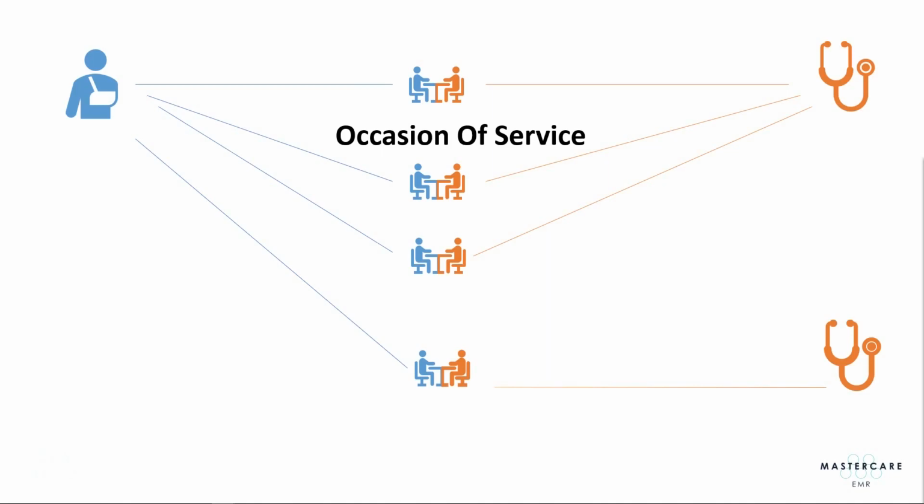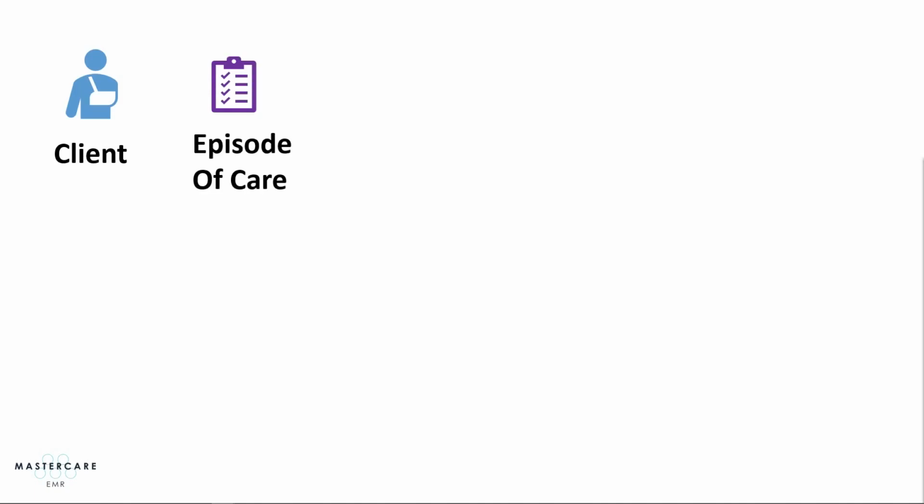Additionally, in most practices, there are funding protocols to consider. For example, you cannot claim Medicare without a doctor's referral. MasterCare EMR provides all the facilities to enable these processes to occur consistently and efficiently. MasterCare EMR adds 2 additional layers of organisation to the system to facilitate the management of this data. Firstly, we have the concept of episodes of care.